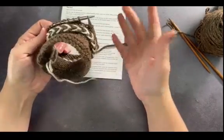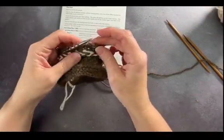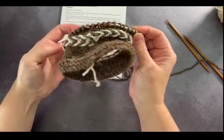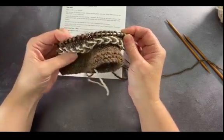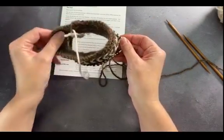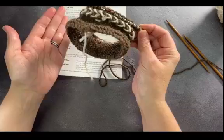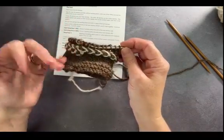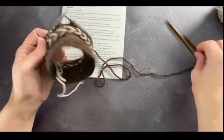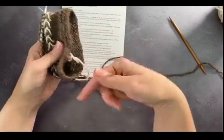I've actually got fewer stitches on this so that I can demonstrate it live, because otherwise we might be here a while. So the first thing is that most heels, not all, but most, and the one in this example, is worked on half of the stitches that I cast on. And a lot of socks are like that. Even in a decorative sock where I've done the same method for my flaps, it's half and half. So you do half in the flap and half in the front of the needle. And in short row heels, it's very often half the stitches that you cast on at the top.